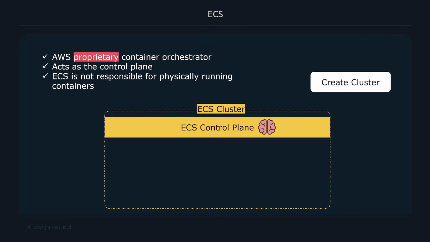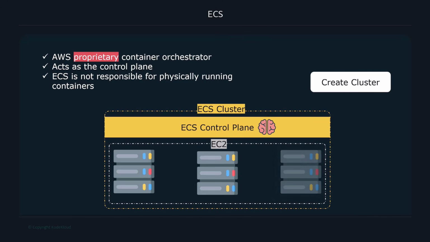Now, one thing that's important is that ECS is just the brains. It only has all of the logic for managing and automating all of the container-related activities. However, ECS is not responsible for physically running the containers. Remember, it's just the brain. So you have to actually manage the underlying infrastructure for running the containers. And how do you do that? You're going to need some servers someplace. So you're going to have to use EC2, and you're going to have to create servers on EC2, and then you can then deploy your containers.